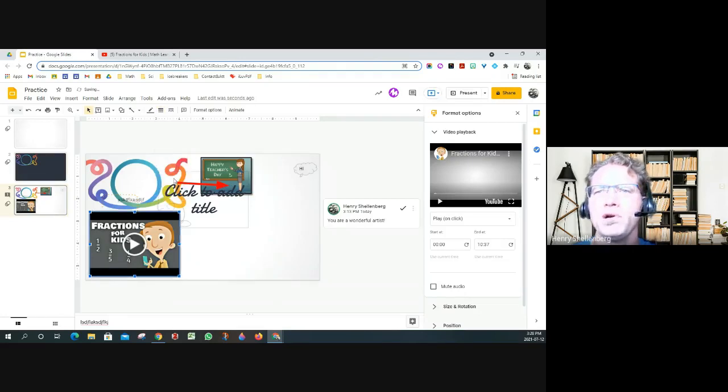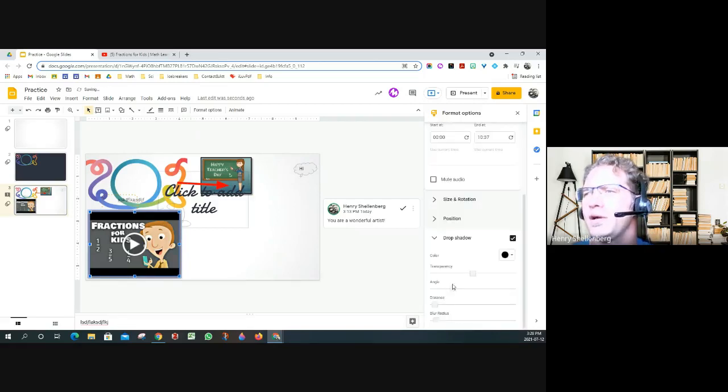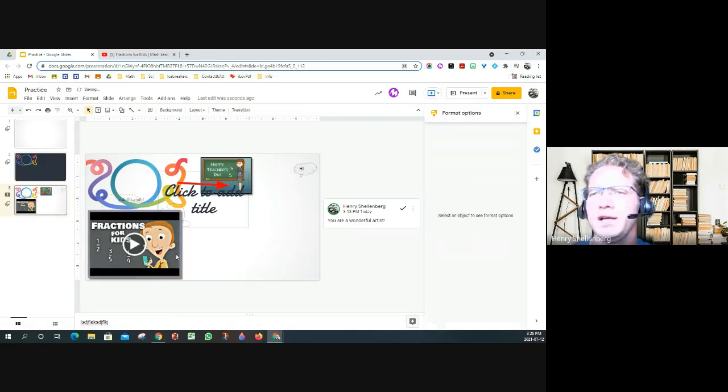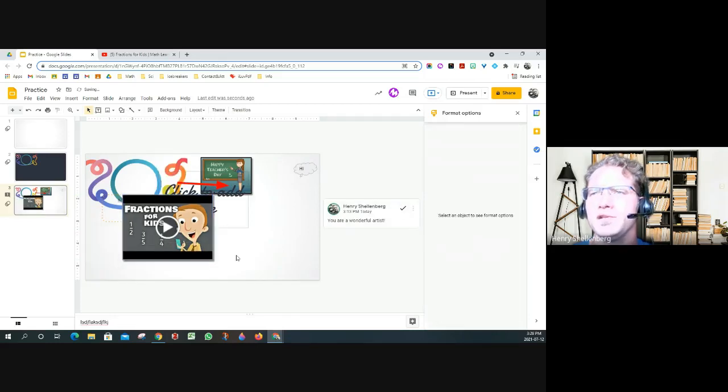I am often doing this. I'm often putting a border around it, make it look like it's in a frame. You can certainly make those wider or thinner or dotted. It depends on what you like. I tend to keep them like so. And then I'm often putting, again, that drop shadow option there so that it looks neat. Angle 50 and distance 7 or 8, and then it looks like it's hovering there, especially if this is not so big.